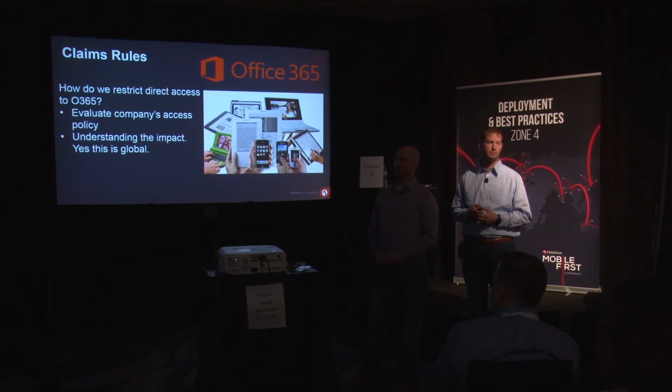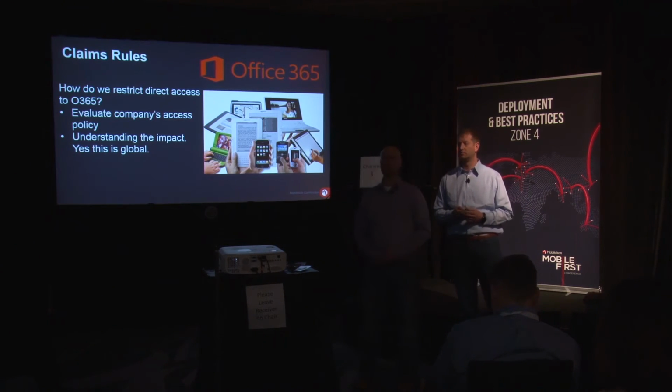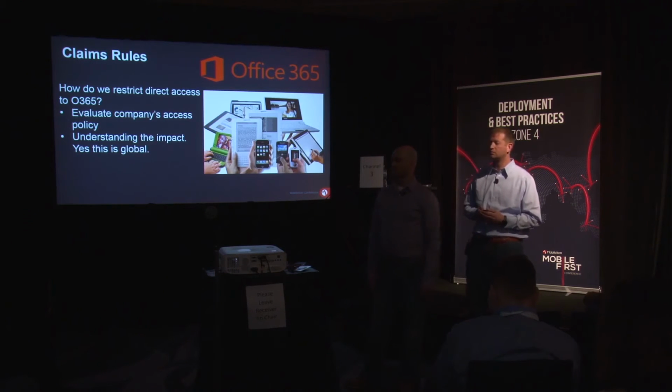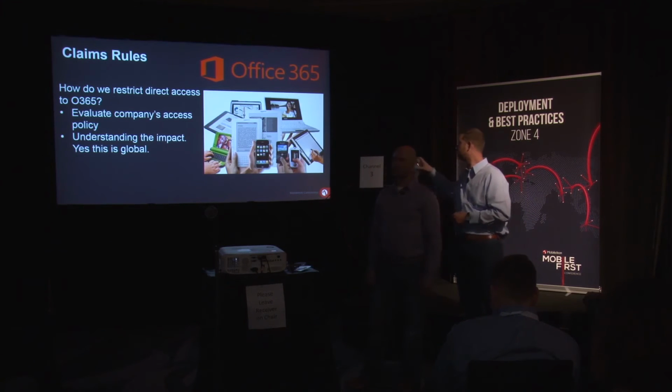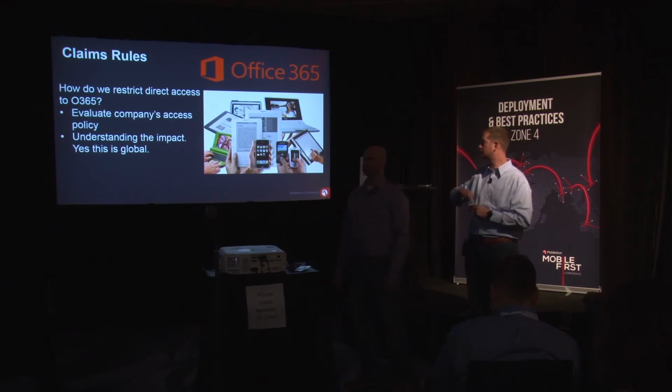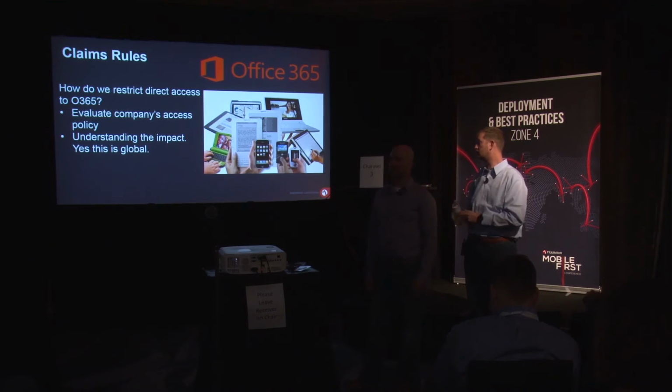There's multiple services that hit Office 365. It could be EWS, could be OWA. Are you going to allow users to open up browsers on their devices and still continue to connect? Because as you set some of these rules, they can have a global effect on all the users within the organizations, depending on what type of method they're trying to use to hit Office 365 and where the traffic may be possibly coming from.